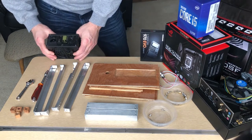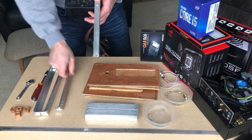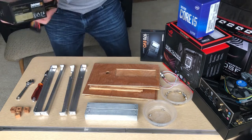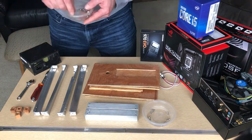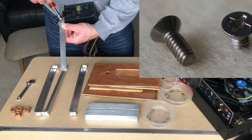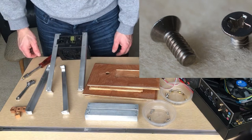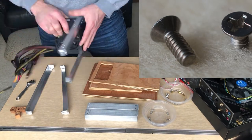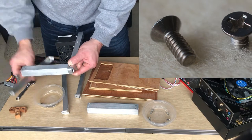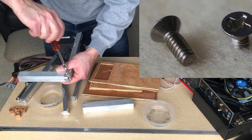We're going to start with the power supply — this is an SFX form factor, about an inch or two shorter than an ATX in all directions. It's got 300 watts, plenty of power for what we're doing; we could even add a decent mid-grade graphics card. The machine head screws fit down into the countersinks and sit flush, because we're going to put the back panel right over the top of those heads. Next we'll put the 1-inch square rails on — these make the basis for where the motherboard will be attached.